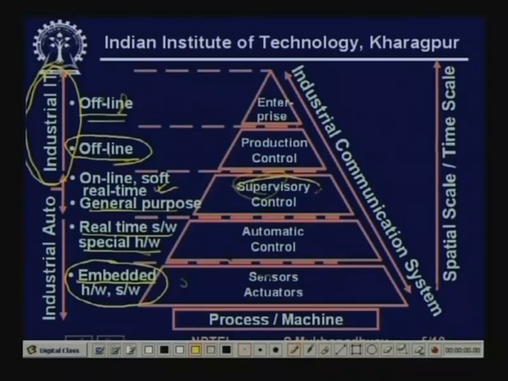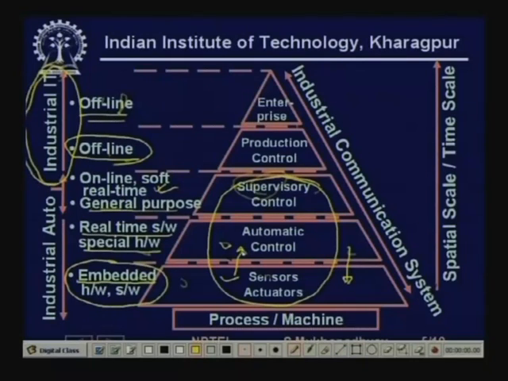So in this course, the predominant focus is on the first three layers. We will see layer 1 and layer 0 in some depth. We will also look at some automation technologies which are now being deployed for supervisory control. Now another thing that needs to be said is that these layers actually exchange information. Sensors are continuously collecting samples of measurements which they are passing over to the automatic controller. Similarly, the automatic controller is continuously computing control inputs which it passes over to the actuator.